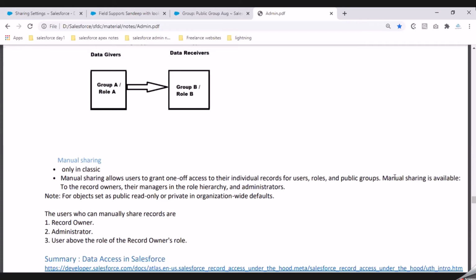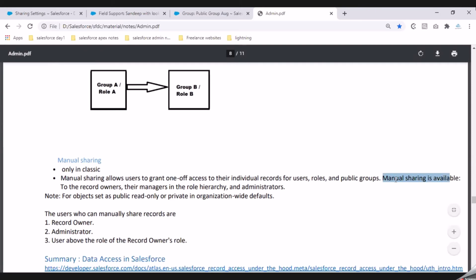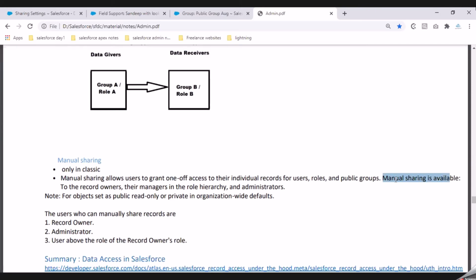So if you think through the second statement, it might make sense. If I am going on a sick leave, and work has been assigned to me, let's say there are two cases assigned to me, and I'm going on a sick leave, right? Then will it make sense for the business to ask this person who is going on a sick leave to come online to share his records with the other set of people? It might not make sense, because he or she is applying for sick leave because they are not feeling well. Alright. Same applies here.